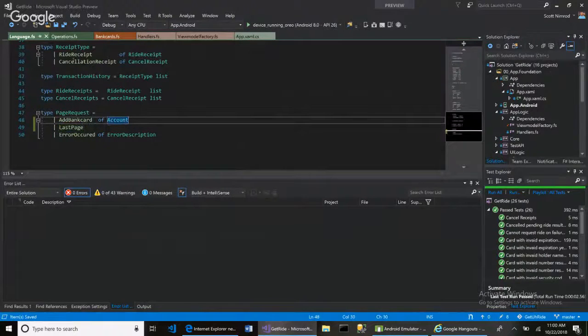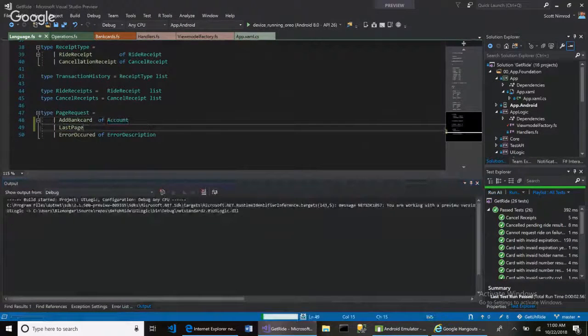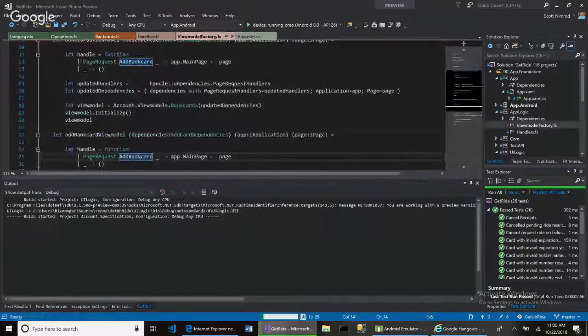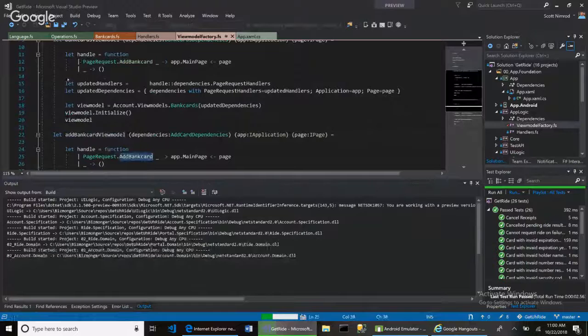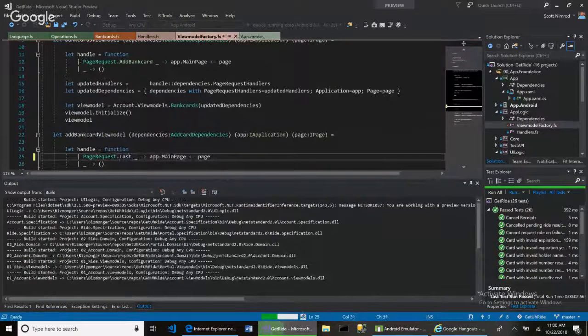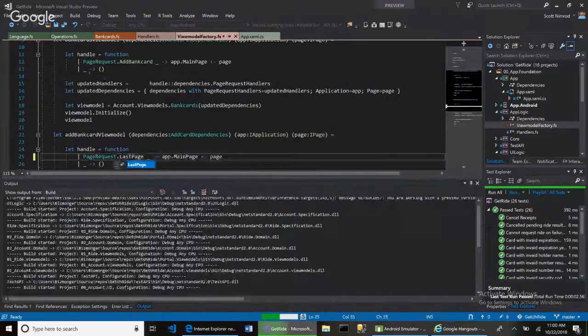Okay. So now what? Well, if I go back to my add bank card here, there should be a handle, and then there will be a last page like that. There is no payload for right now.